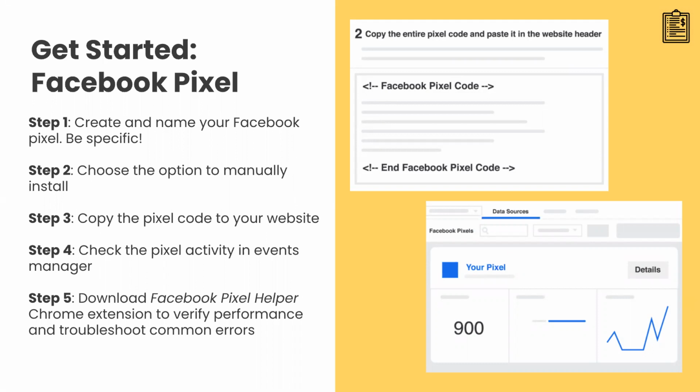Once it's implemented, you go back to your Events Manager page and you'll see the lower screen grab here. You can see the data sources, so what pages your pixel's really firing the most on or where your audience is really going to. And then just see overarching activity, so how many visits, what days it's really popping off and if that correlates to any ads that you launch and things of that nature.